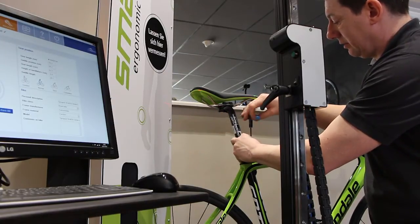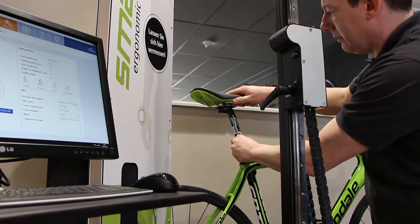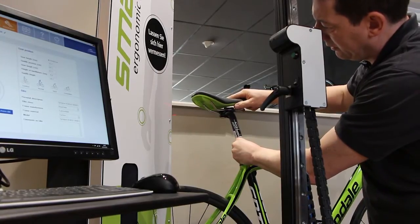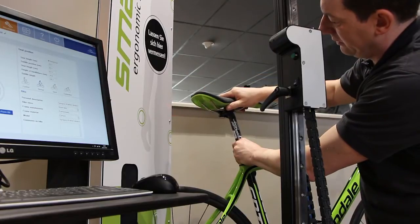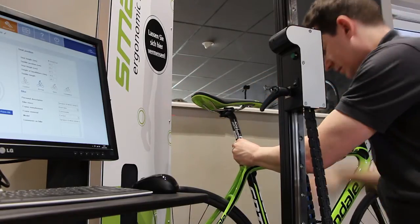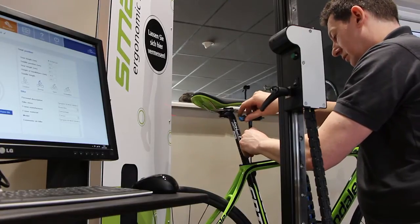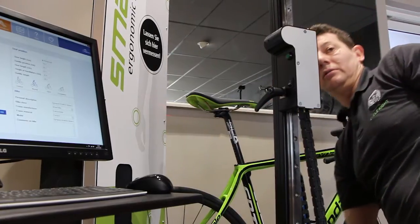I need to adjust, loosen off the seat clamp and bring the saddle down until we're just hitting the edge of the saddle. We need to come up slightly from there. And we're just about there. Tighten the saddle up, saddle clamp, torque it up, and we're good to go.